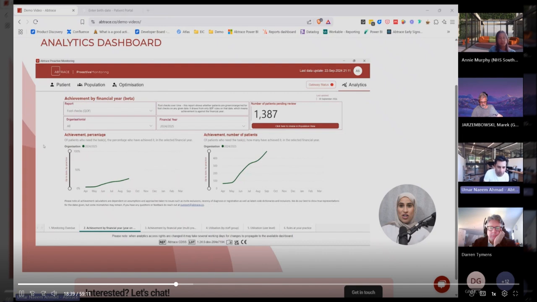The last thing I'll mention, I think I've kept to my 20 minutes, is the cost is 70p for a practice and 56p for a PCN, and then we do further discounts at a higher level. We've signed up quite a lot of practices within SWL.